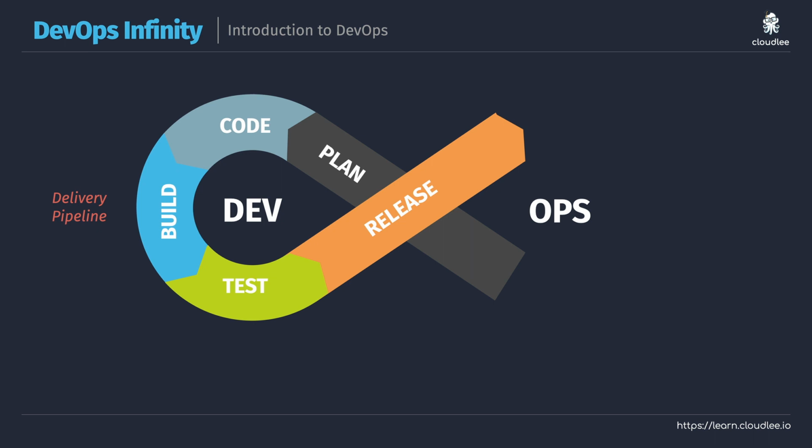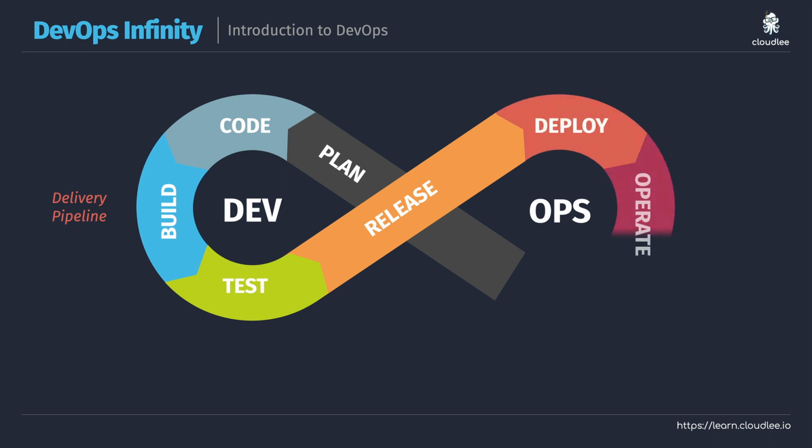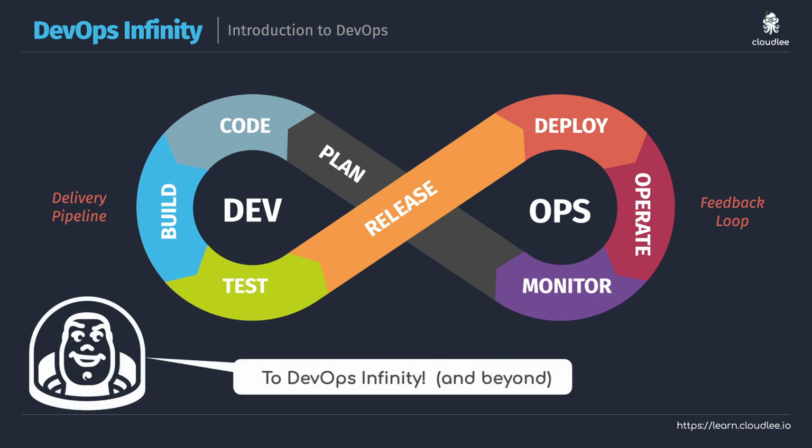Now, to do that, we want to make sure we are collaborating with the ops team. They can help out with deployment, operation, monitoring, and ultimately feedback any data that we need to reincorporate into improving the actual software solution itself. So this is the DevOps infinity or the DevOps loop. And whenever you look up DevOps, this is commonly something you are going to see. It's talking about having that delivery pipeline along with some constant and continual feedback that is intended to help make sure you are efficiently and rapidly deploying value to your customers.